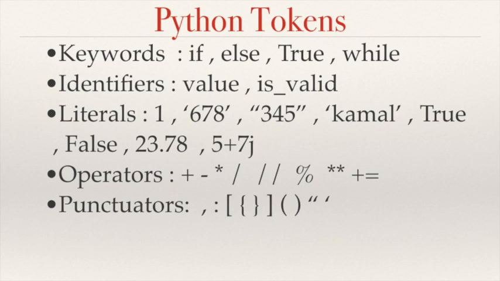Operators are symbols which we use to create mathematical and logical expressions. There are many types of operators in Python like plus, minus, division, integer division, modular division, etc., which we will use and see in our future classes. Now let us come to the end of the list, that is punctuators. Punctuators are special characters which are used to create separations between two different types of tokens in a program, like single inverted quotes or double inverted quotes mark a string. A square bracket encloses a list data value, etc.